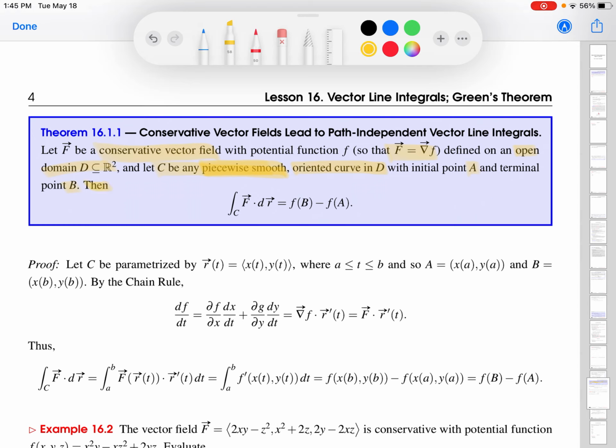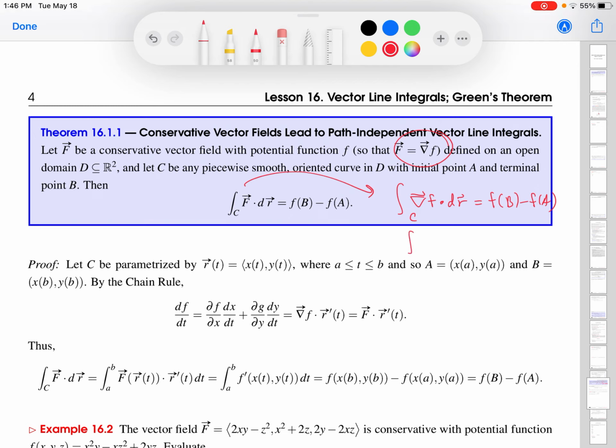Okay, then, finally, the conclusion. The vector line integral of f dot dr over C is equal to f of b minus f of a. So this does not seem that important, perhaps, to be a theorem, because it almost seems like the fundamental theorem of calculus. And in fact, it kind of is the fundamental theorem of calculus in disguise, because if I write out the left-hand side, the fact that f is the gradient tells me that the integral of the derivative of little f is little f evaluated from a to b.